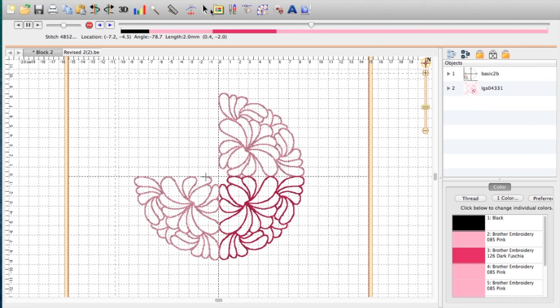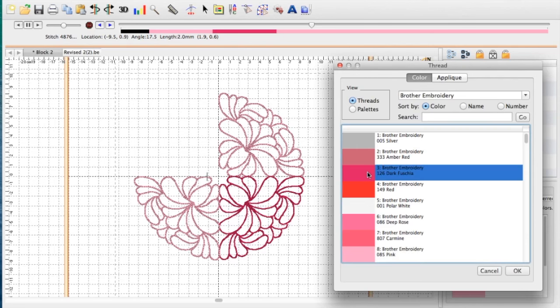Now I didn't plan these designs to split here, it just kind of worked out that way. So I can't guarantee that all of the designs in this collection will split right at the part. If I was smart, I digitized them that way, but you never know what you're going to do with a design sometimes when you're doing the initial digitizing.